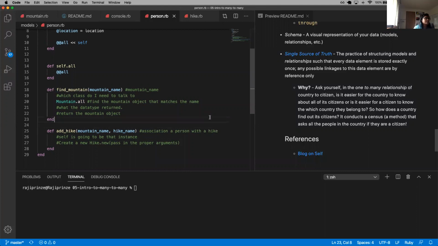Otherwise, as for the code challenge, it's going to be pretty in line with what we've done up until today, like setting up relationships, figuring out what's the join? Is this a many-to-many? Who's keeping track of the instances? And writing methods like this to figure out what variable is coming in, which classes do I need to talk to? What does the return type need to be? And getting more practice understanding it and debugging these value types.